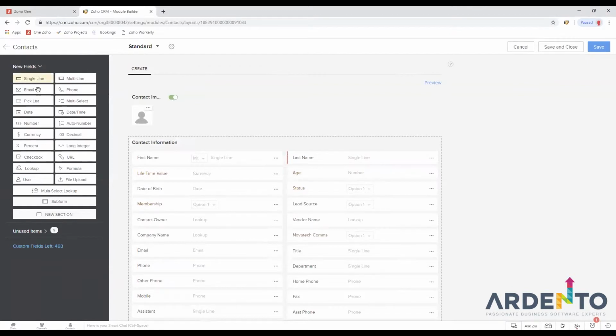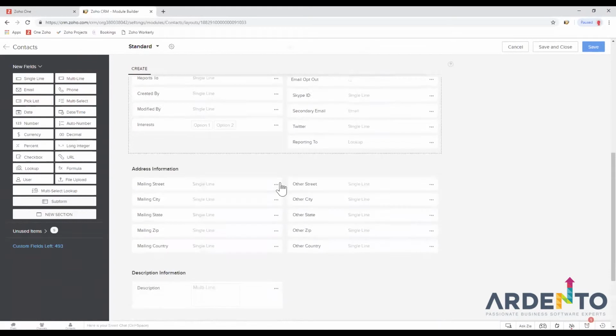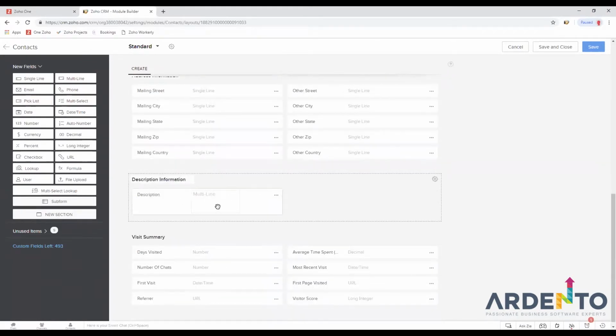On the left-hand side, you can create new fields based on the type of field that you need to use in order to be able to enter your data or view your data. Phone fields are great because on mobile devices and on the computer with a VoIP system connected, it will have a call to action button. Basically, you'll be able to click the button and it will make the phone call, etc. We have single line text entries, which are just bland entries that you can enter. It's maxed out at 256 characters, but then you've got multi-line entries, which allows you to enter multiple lines of data in there in one set.